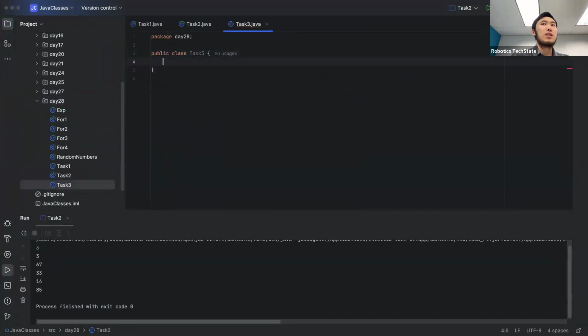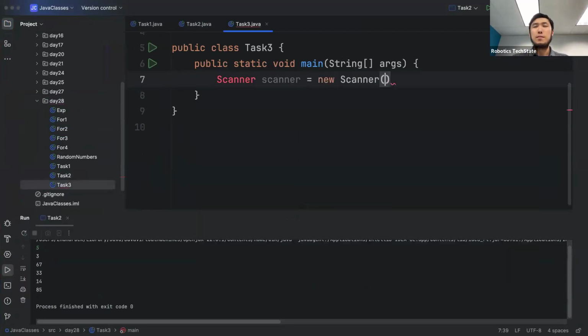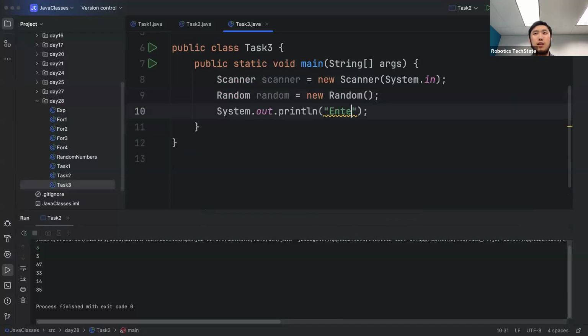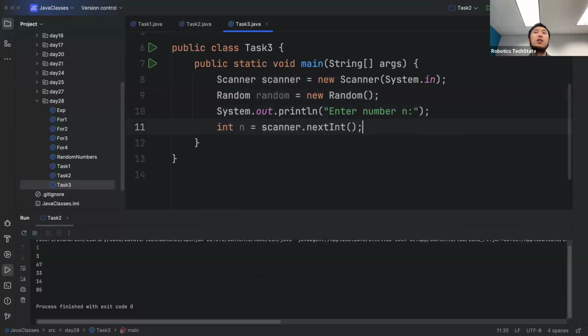Do we need the scanner? Yes, we need a scanner. All right, next, we need a random object. Okay, next, a prompt message. Enter number n, int n equals scanner dot nextInt.